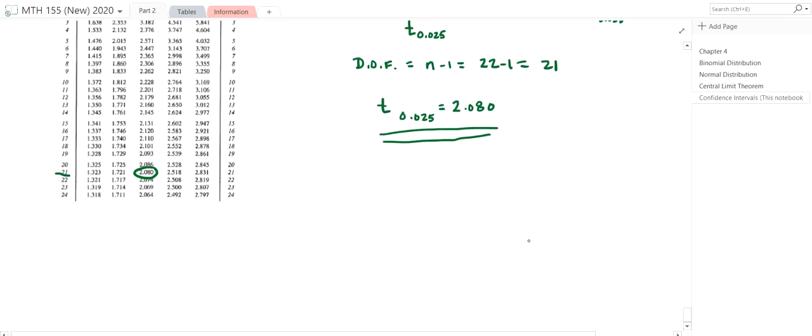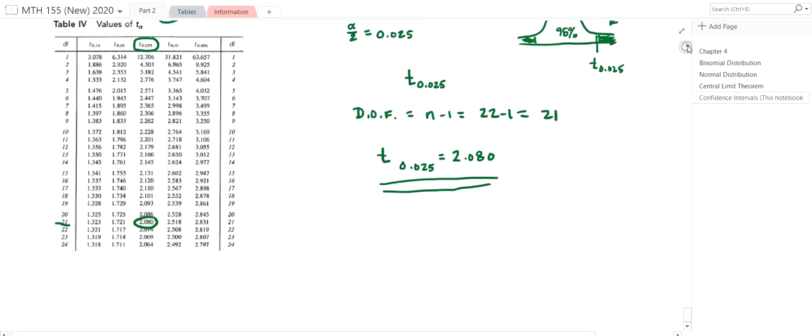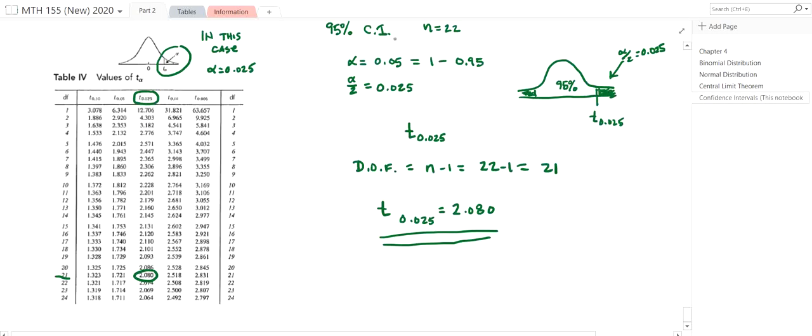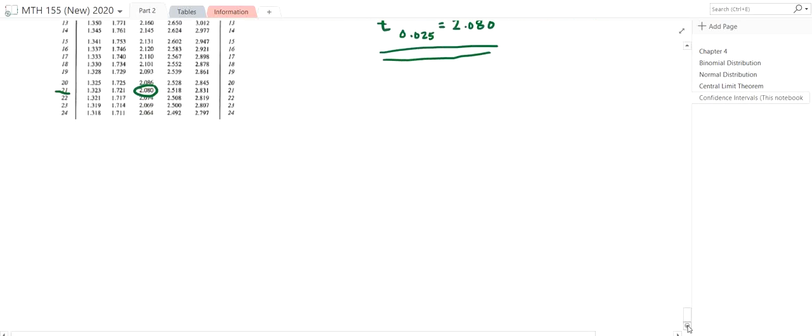Now, if you were to go to the internet, you could find t values that way too, using the alpha and the degrees of freedom. You could look up a t table on the internet, and it would be a much broader table. If you put the values in, the computer would have a much larger data set that it could pull from. So you could find t values for all sorts of different types of confidence intervals. So let's do an example problem.